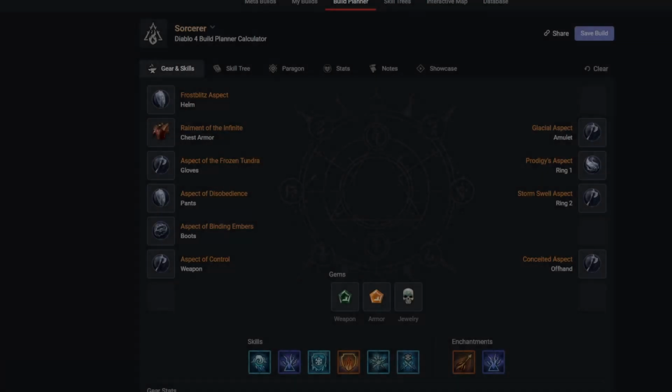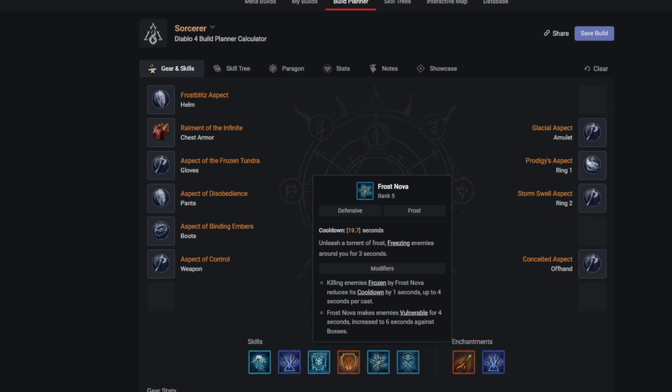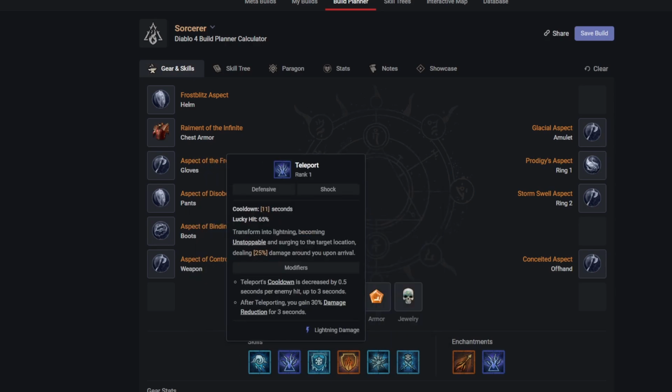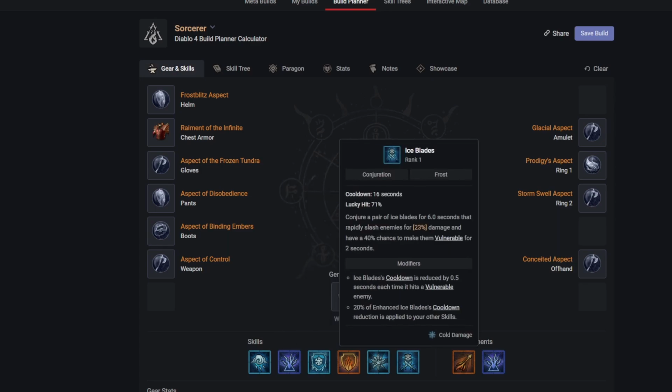So, now it's time we move on to the gear and skill bar aspect. So, let's just start off with the skill bar. Our skill bar is going to be looking something like this. You want Blizzard on your bar, you want Teleport, you want both your armors, Ice and Flame, you want your Frost Nova, and you want your Ice Blades.